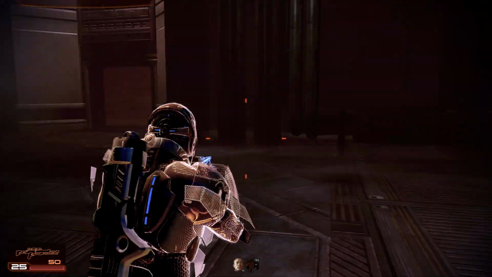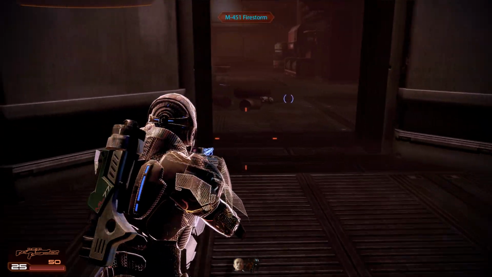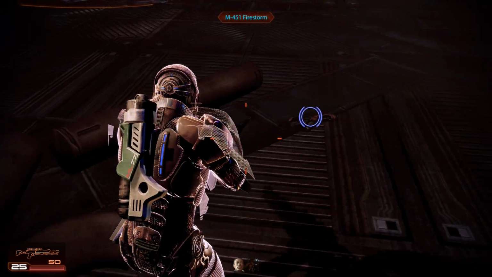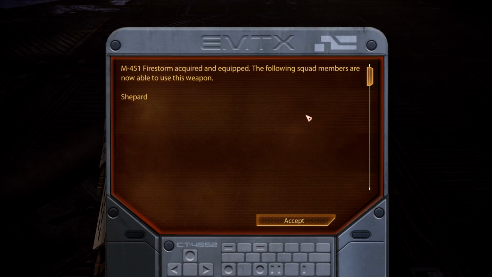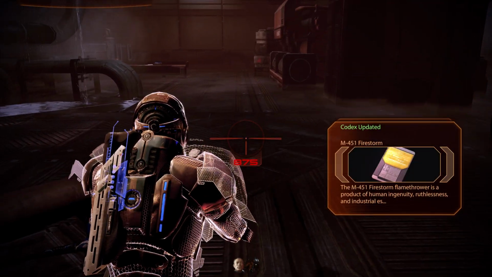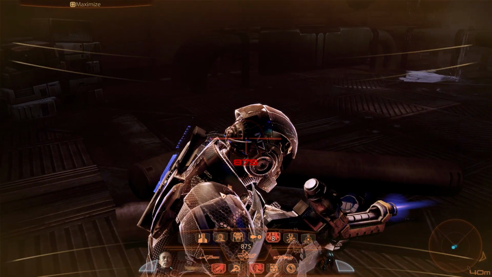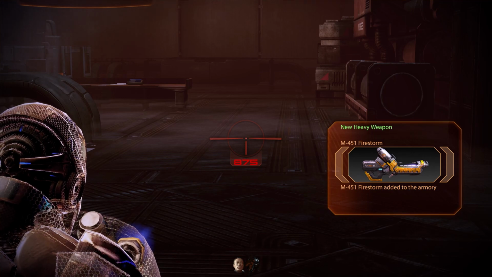And we get the M451 Firestorm. Following squad members are now able to use this weapon, Shepard. This is an equivalent to the Vulcan. It is a flamethrower.